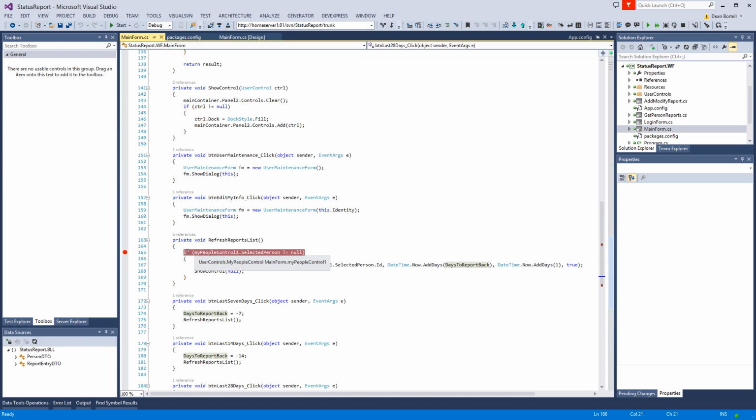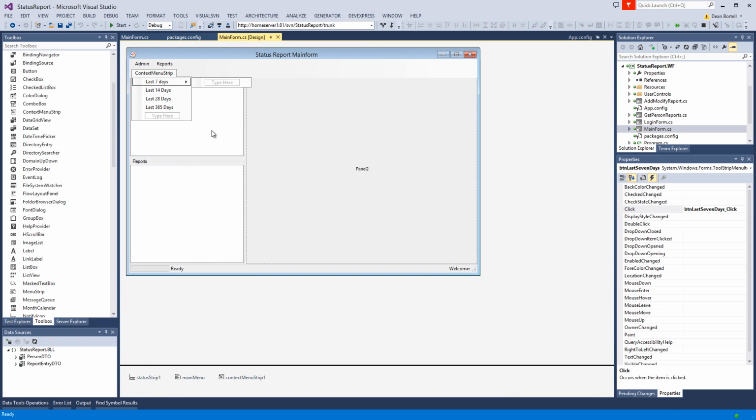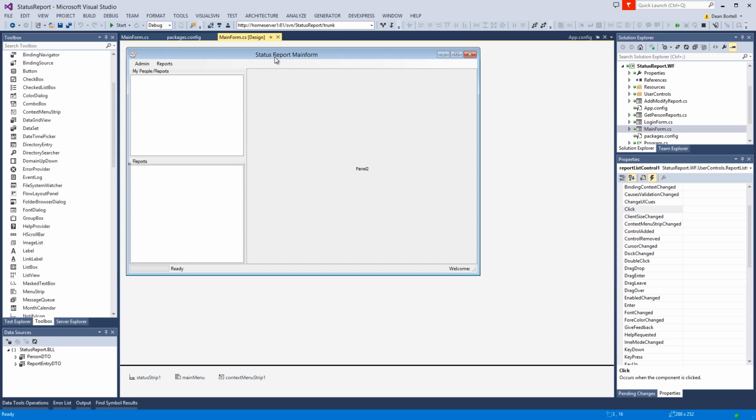The refresh report list just says, as long as someone's selected, refresh the control. If you go there, you can look at the code. It makes a call to our DAL and says, give us the data from these people X number of days back, and do you want to deep load? We say true, and then we show the control. So nothing changed in the middleware. We just allowed a different number of days to be sent back to the control, which we're showing in this area. So that's it. That's the big change.